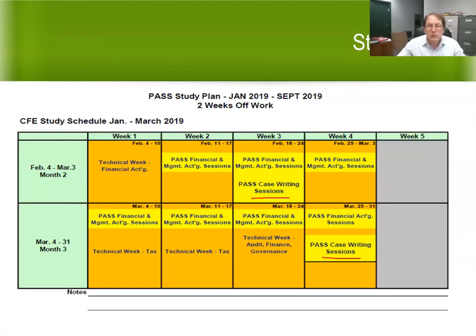We also have technical courses. We have 2 technical courses that Michael mentioned: financial accounting and management accounting. Depending on the week, one week might be both; most of these weeks look like they're both of them. This week here is only financial accounting. So basically, there are about 8 financial accounting sessions and about 6 management accounting sessions. You'll be doing those throughout February and March, in addition to a little bit of case writing if you chose version 1. Everyone good?